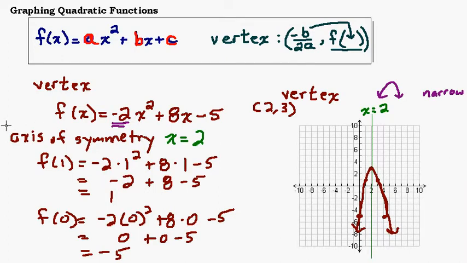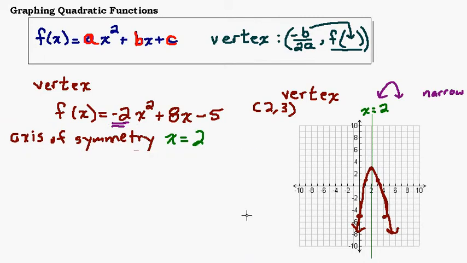Let's talk about domain and range of this parabola. If you need this, go ahead and pause it. Actually, I'll leave the axis of symmetry. Let's just get rid of this. Domain and range. So remember, the domain are the x values. What are the x values of my parabola? And the range are what are all the y values of my parabola.